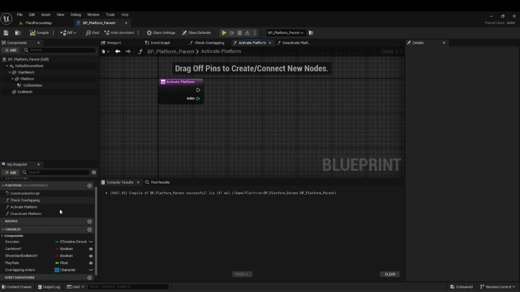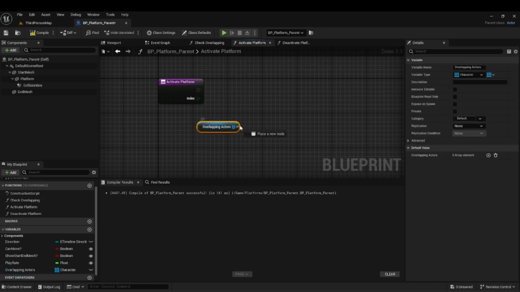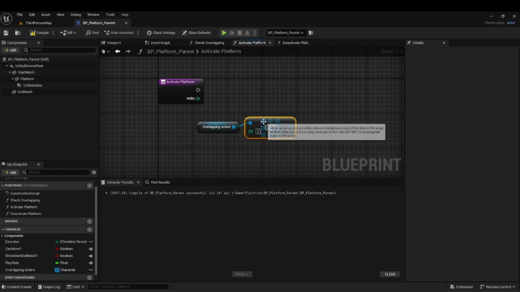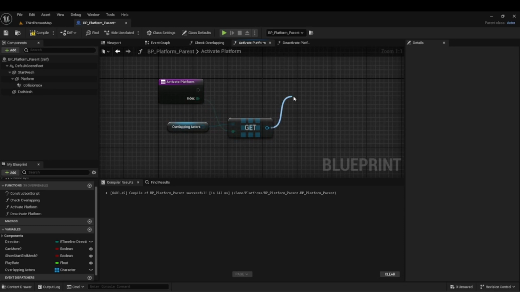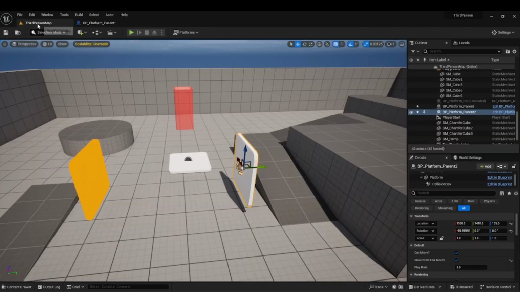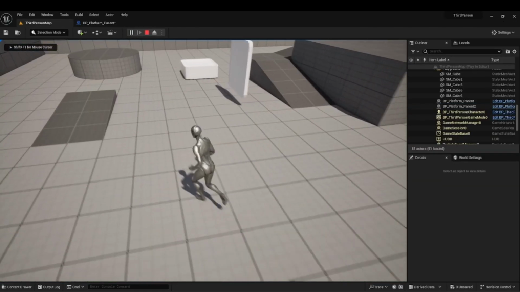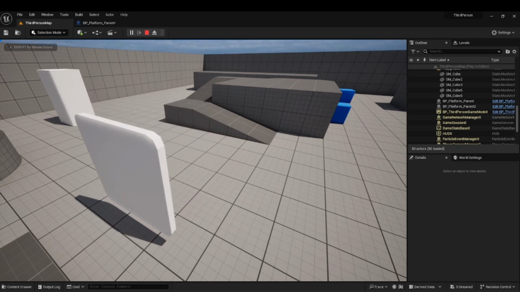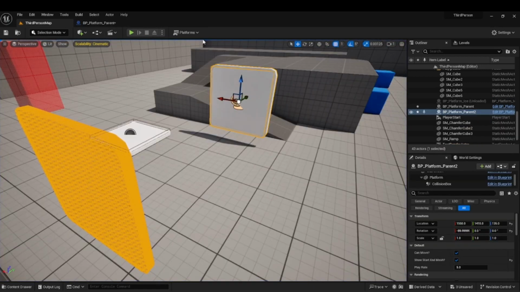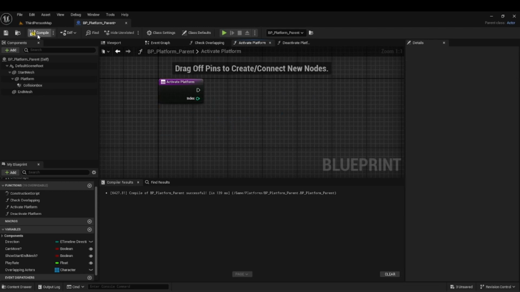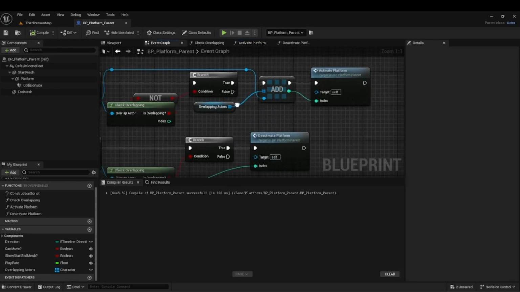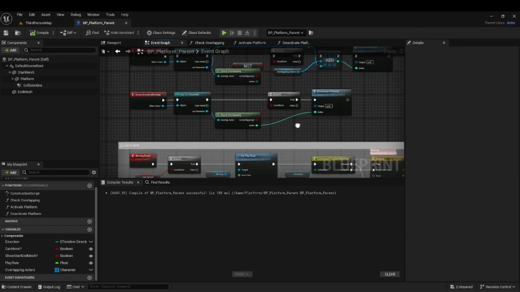For the purpose of testing, I'm going to grab the overlap actor. We're going to get a copy. We can just drag that in. I'm not going to make this neat because I'm just going to destroy actor. What happens is when I overlap, I should just die. Bam, and I'm gone. But that's perfect. That's telling us it works. So love that. Let's destroy this because we don't want every platform to kill people. Unless that's your intent, you do you. And we have that set up.